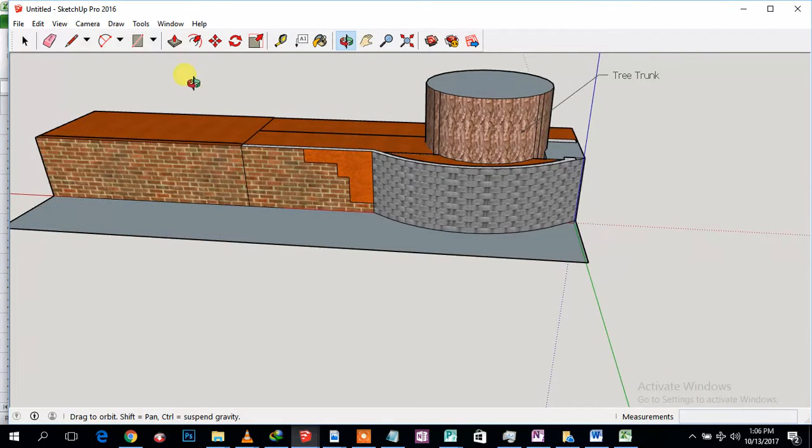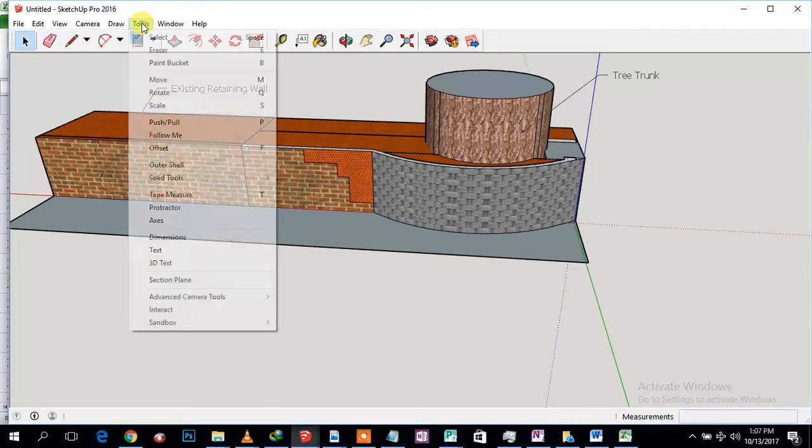What has happened now is this little portion here has collapsed, because this is actually the existing masonry retaining wall. Let me try to label it as well, so you actually get to know what this is. This is existing masonry. Let me just say existing retaining wall. It's a masonry retaining wall. This is the exposed part. This is the portion that has collapsed.